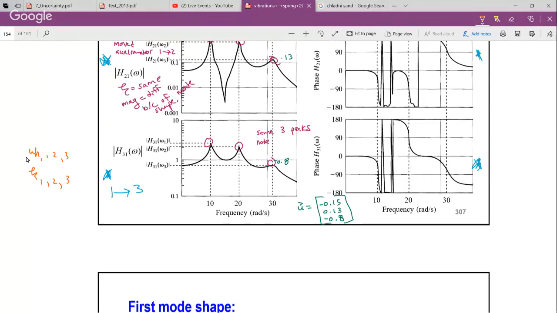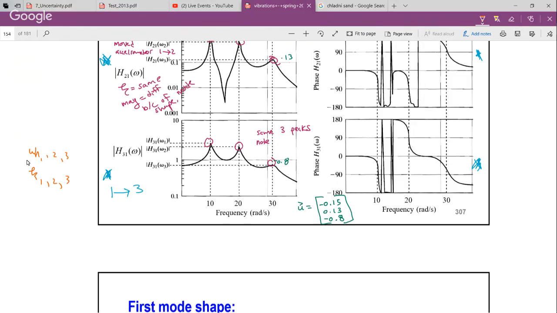Then what? Then you need the magnitudes at your natural frequency. So that's just 3 here, 3 here, 3 here: the magnitude at your natural frequency from all 3 magnitude blocks. Then you need your phase at your natural frequency from all 3 phase blocks. There's 9 magnitudes and 9 phases. Okay?